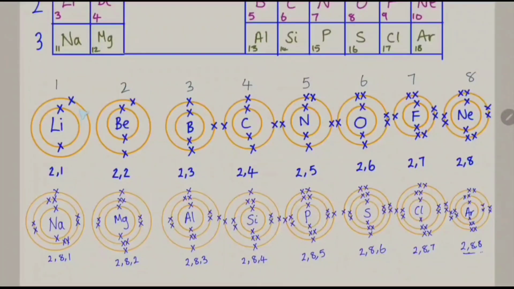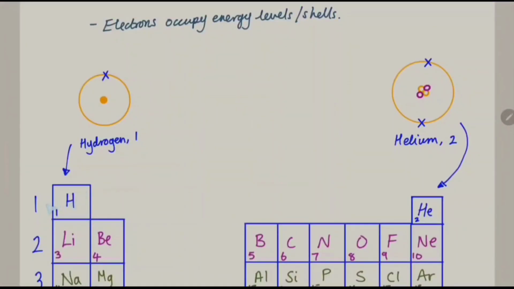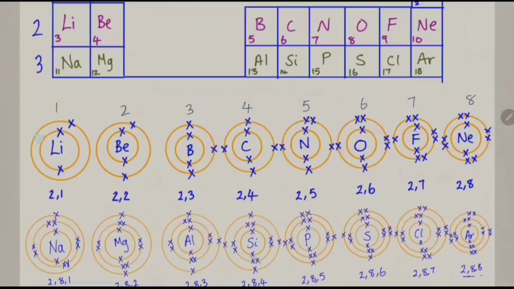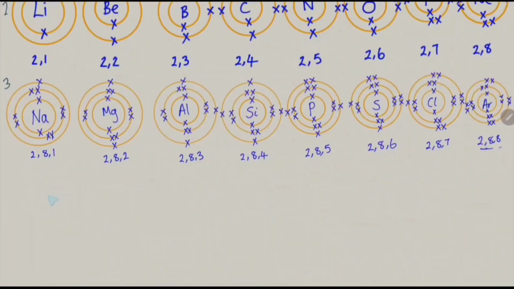Now there is another pattern that we also notice, and that is that elements are arranged in periods. And so elements that are in the same period, for example hydrogen and helium, are in period 1, have electrons that occupy 1 energy level. And similarly, period 2 elements from lithium to neon will have electrons that occupy only 2 energy levels, and period 3 elements will have electrons that occupy 3 energy levels. So you can use the periodic table as a grid reference to quickly draw out the electronic structure. And I'll explain what I mean by this with an example.